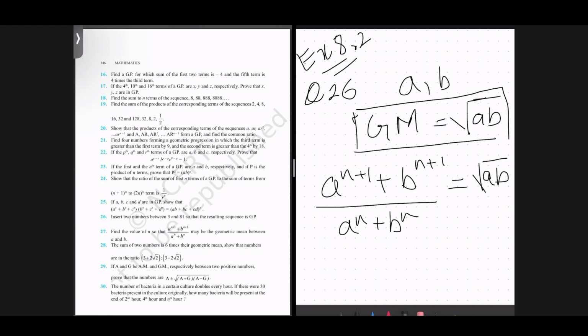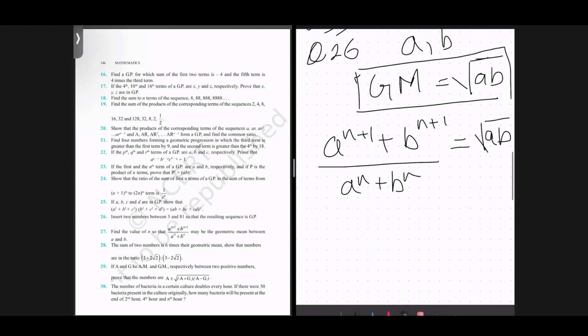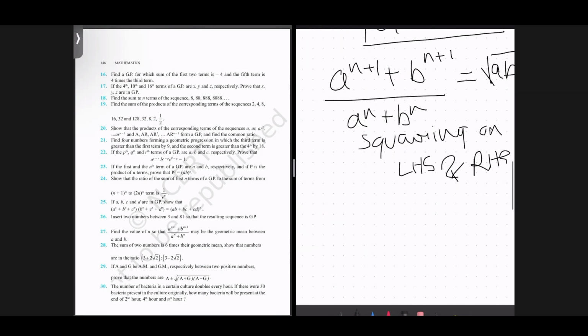Let us see how we're going to solve this, right? So the first thing that I see when I see this equation is that on the RHS, the terms are expressed inside the symbol root, right? So what we should do here is we should try and square both sides, right? So let's do squaring on LHS and RHS, right? And let's see what we get then.